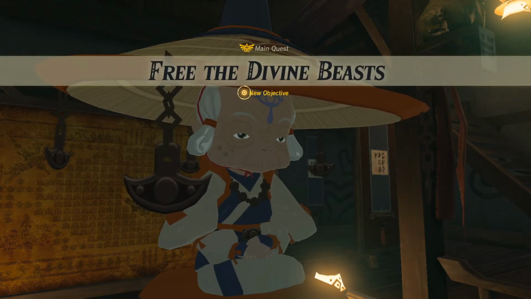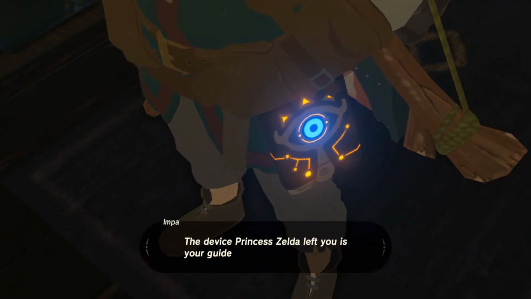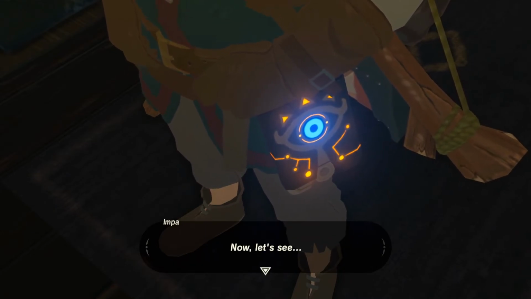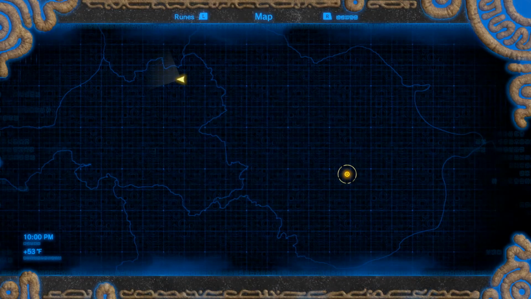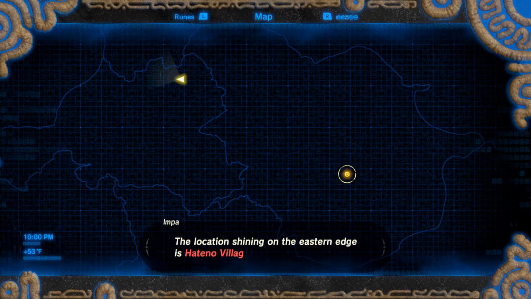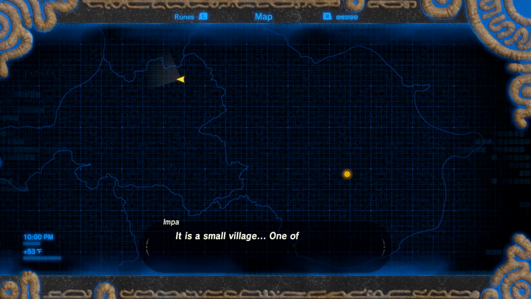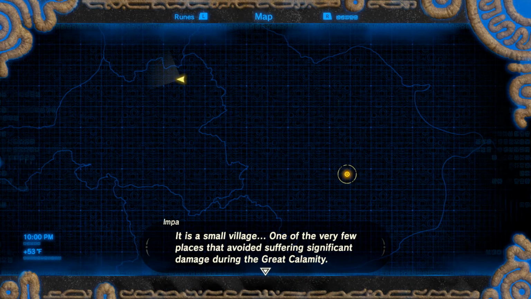Okay, main quest, free the divine beasts. It seems to me that your Sheikah Slate is not yet complete. The device Princess Zelda left you is your guide and also your memory. Now, let's see. Someone at the research lab in Hateno Village might be able to help you. Hateno Village? Got you. Okay. The location shining on the eastern edge is Hateno Village. It is a small village, one of very few places that avoided suffering significant damage during the Great Calamity.